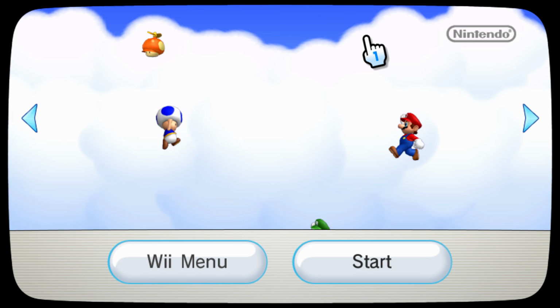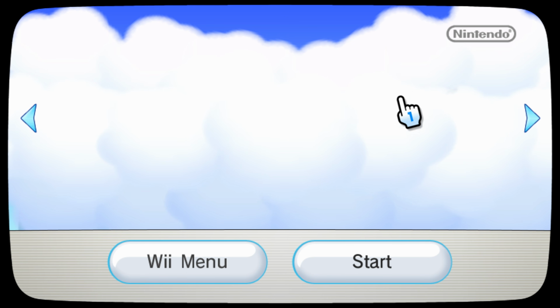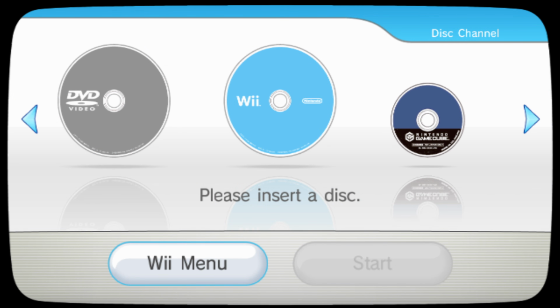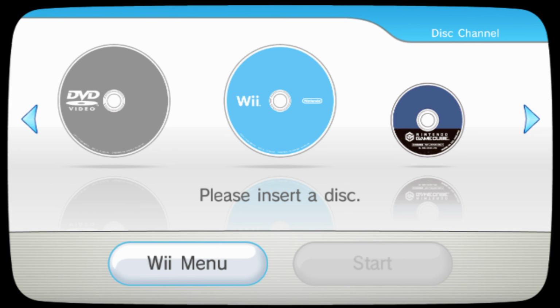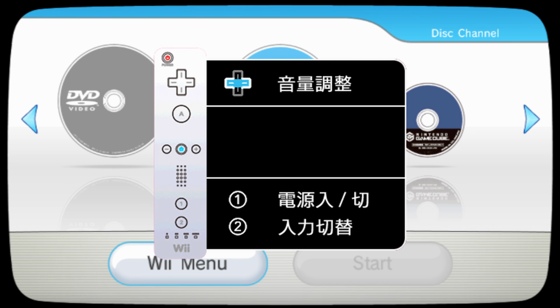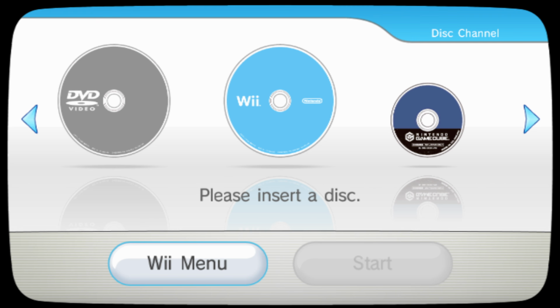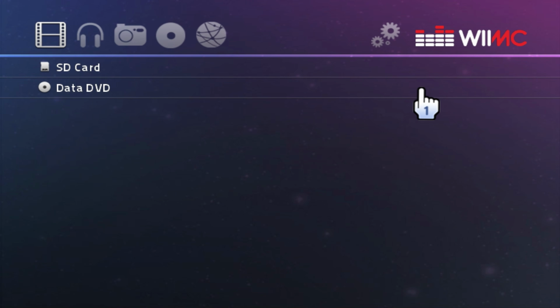The Disc Channel actually has an image in the files that shows a DVD near the other disc. The image is just set to off so it won't appear and is in the files of every single Wii menu release. I think the reason the DVD is a lot to the left is because every disc was moved to the left so the Wii and GameCube disc would be centered, since all the discs have the same distance between them. There's also an image in the files telling you how to control your TV with a Wii remote. Early Wiis can use the DVD functionality with Homebrew, but it wears out your Wii's disk drive.